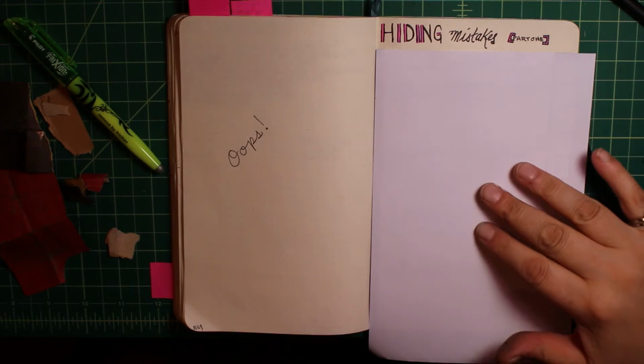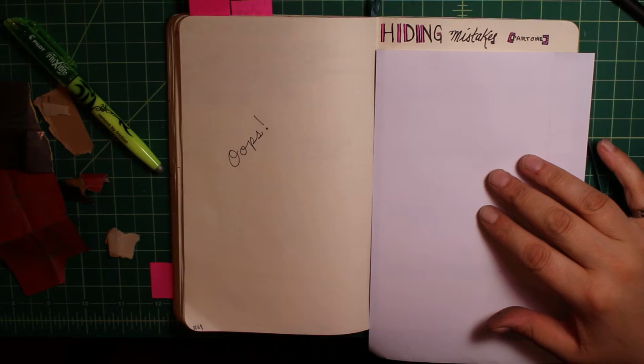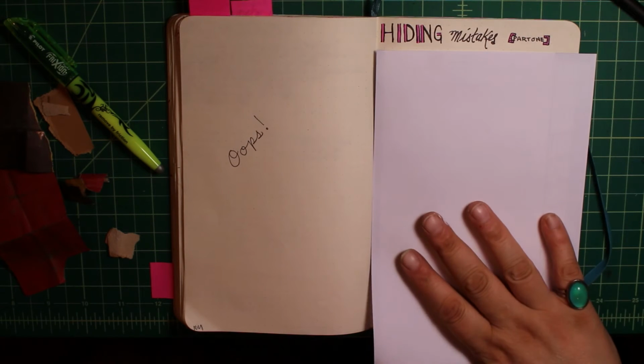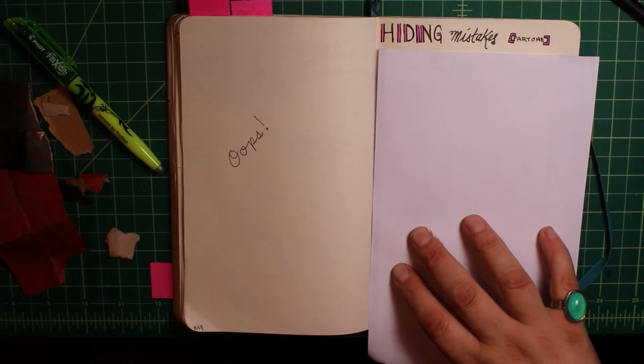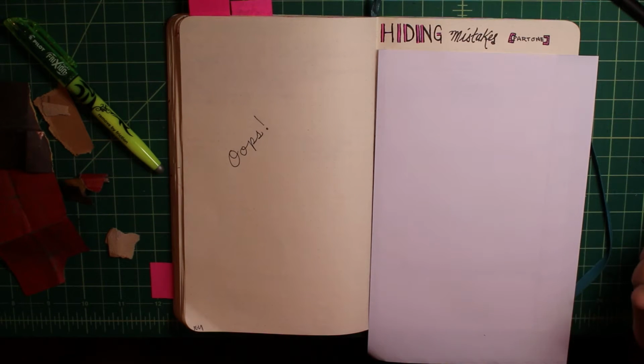So there's a little edit there, and you may or may not have noticed. But while I was gone, I made a huge mess of this page. Just don't even look at that. I was suddenly inspired to experiment on camera with some things that were not such a brilliant idea.